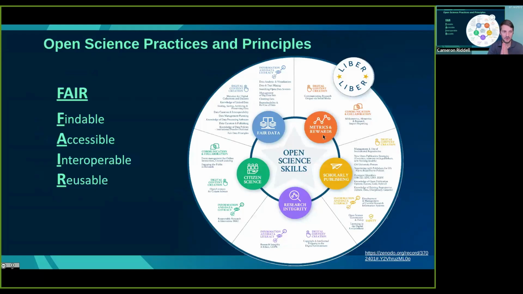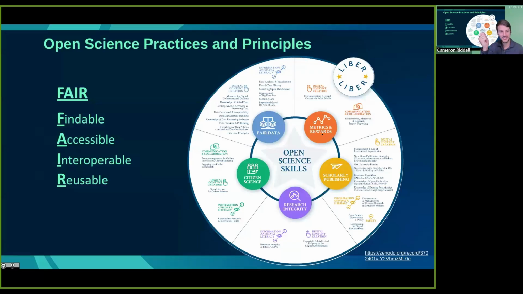There's also one very, very, very important acronym that we need to know for open science, and that is our FAIR acronym. FAIR is usually meant in terms of data. And we want our data to be findable, accessible, interoperable, and reusable. But I extend this a little bit further because I love this acronym so much. I think FAIR actually applies to almost every facet of science, especially if you're operating in an open manner. And what these terms mean is this. If I'm going to share a data set, or a study, or some software, whatever I share has to be findable.